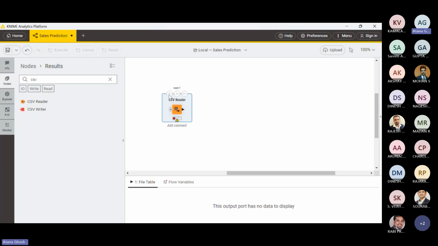In the top, you will see three buttons. One is a play-like button, which is basically executing the node. When you execute the node, it will do what it's supposed to do. Then there's cancel, and there's redo and undo. Down below, you have three lights: red, amber, green. Red means that there is an error, or it is not yet configured. That means the node cannot run as of now. Yellow can be a warning sign: it is configured, but there is possibly some warning. The last one is green, which means that it has run successfully. And if you have to configure, then right click and go to the configuration.